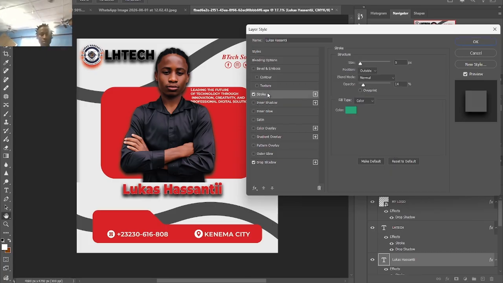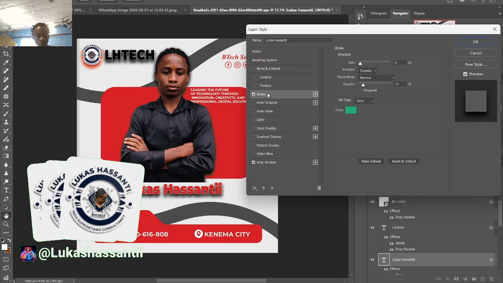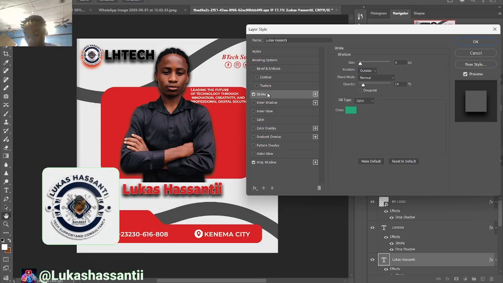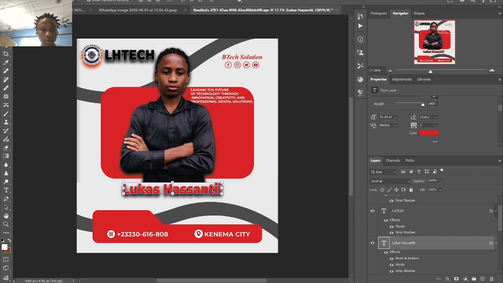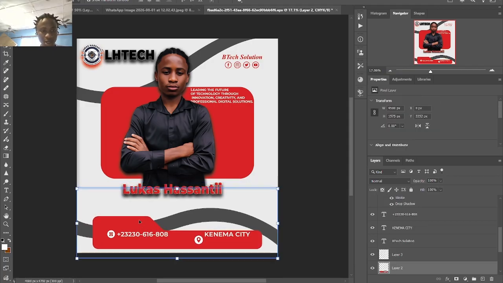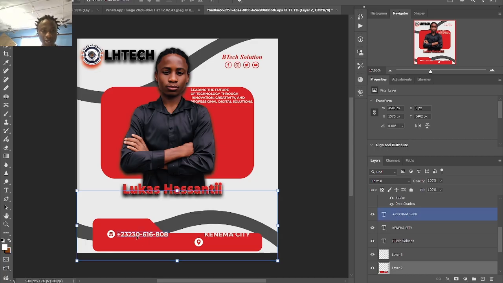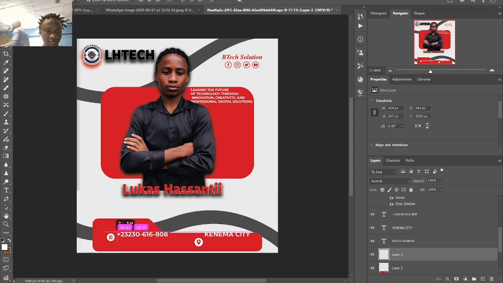Just like I said, I didn't prepare to design a flyer like this. What I actually do if I want to design such a thing, not like in this case, is sometimes lay out what I want to design. So as you can see here, me struggling to position some text and all of these things. It's just like having fun. As you can see, me moving this thing beneath again in order to have some space so I can write some text beneath the Lukas Hassantii.